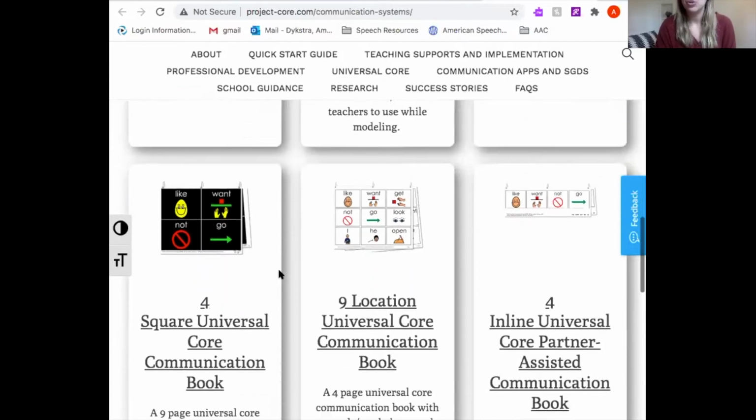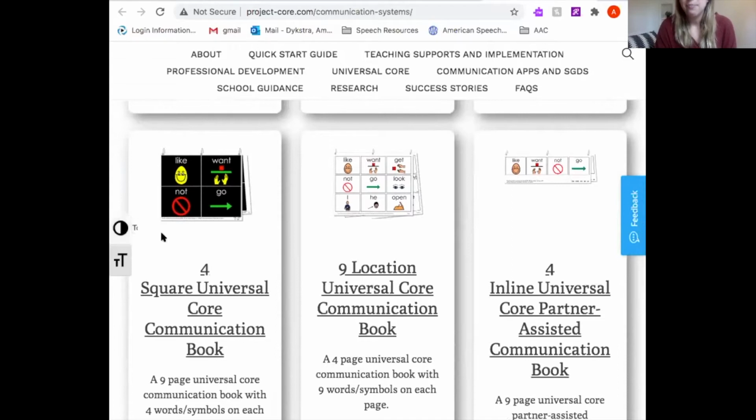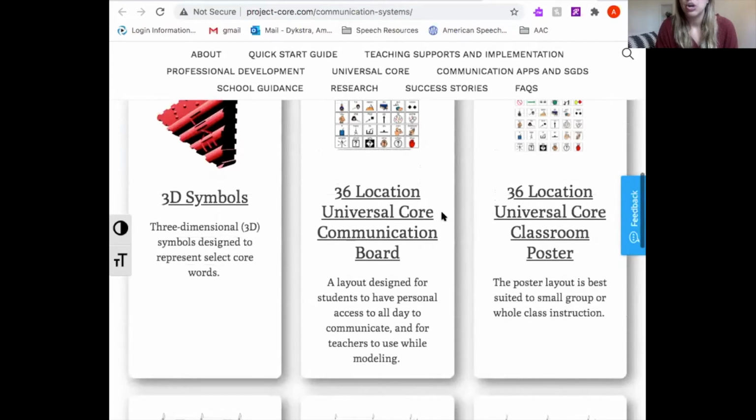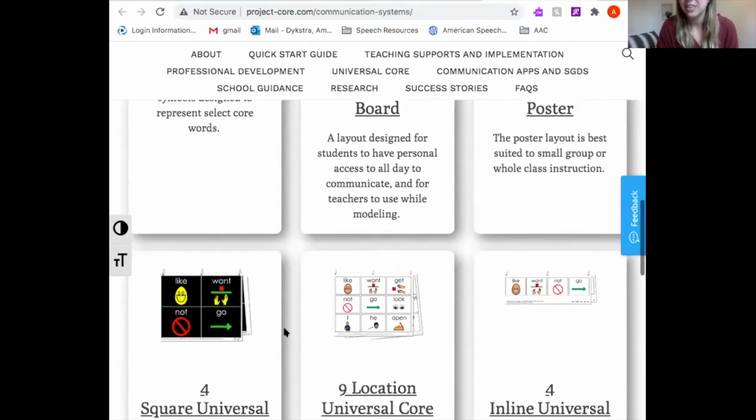For students who have vision impairments but can still see, we have these high contrast versions, which have a black background. They're more easily accessible for children who can see, but maybe need a little extra help to really see the words correctly. We've got the 4 square, we've got a 9 square. This is for scanning for children who have devices. Each variation of these boards works for different kids.